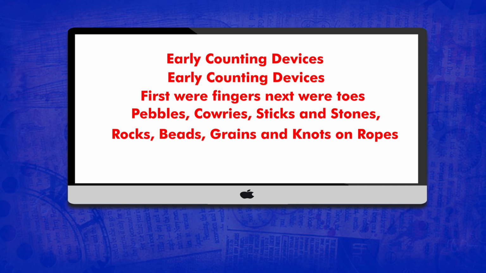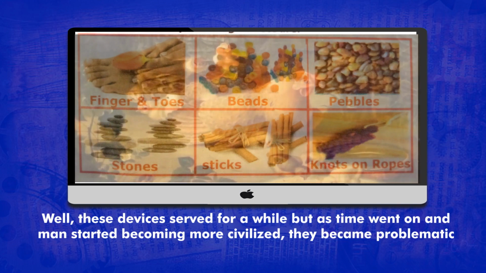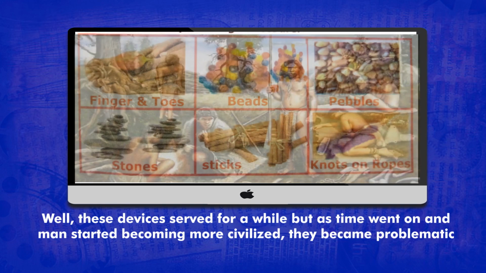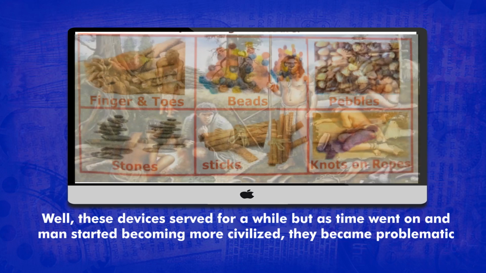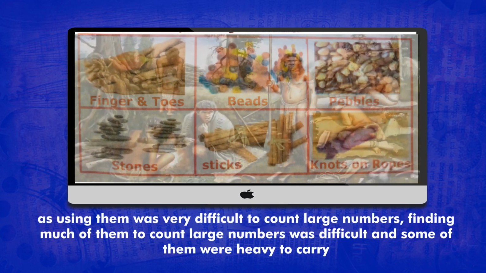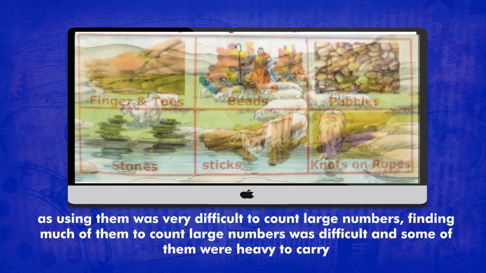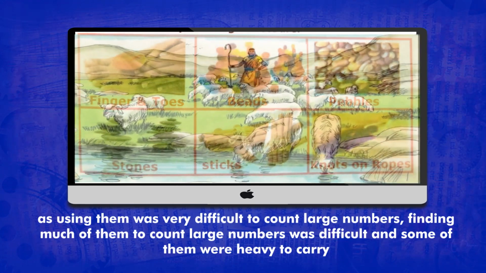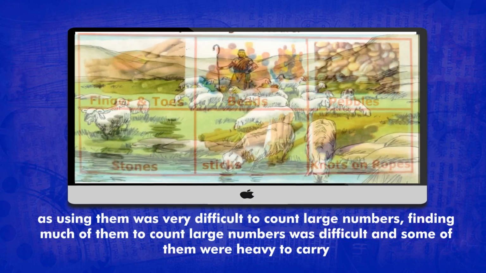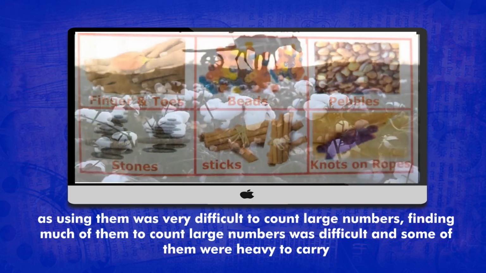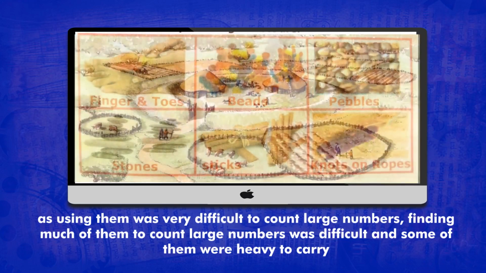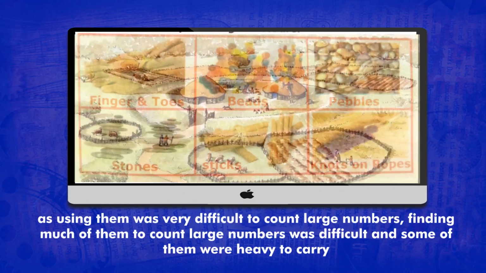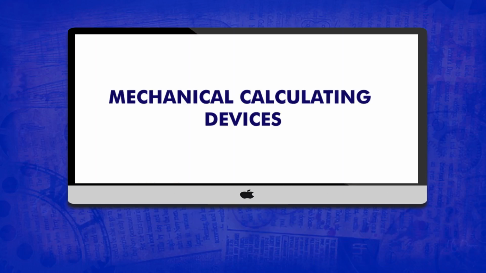Okay, now these devices served for a while, but as time went on and man started becoming more civilized, they became problematic as using them was very difficult to count large numbers. Finding much of them to count large numbers was also quite difficult, and even some of them were heavy to carry. This led to the invention of mechanical calculating devices.